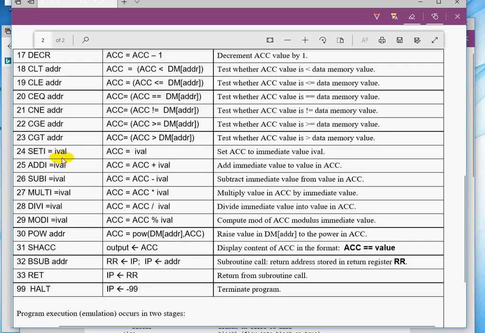So I can say set I and equal sign 5, and basically it says put the value 5 into the accumulator. I can also add a constant to what's already in the accumulator or do any arithmetic with a constant that's already in the accumulator. The important thing is that the I instructions deal with constants.